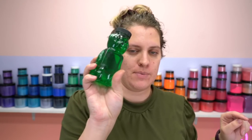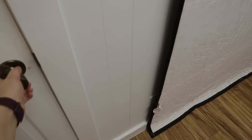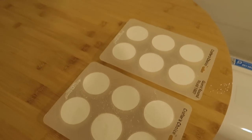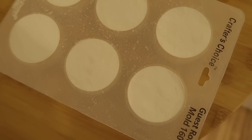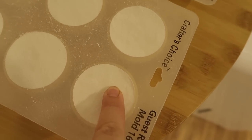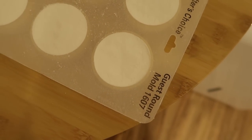I think we should use him because he's so clear and pretty. We're coming for you, shower steamer. Here it is, right over here next to the deep humidifier. They look so pretty. I can literally smell them all throughout the house, and they're already pretty hard. I bet I could get one out.